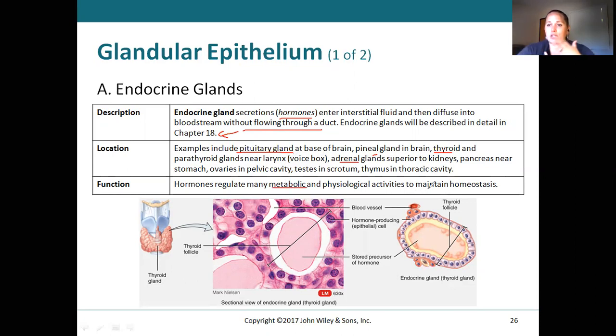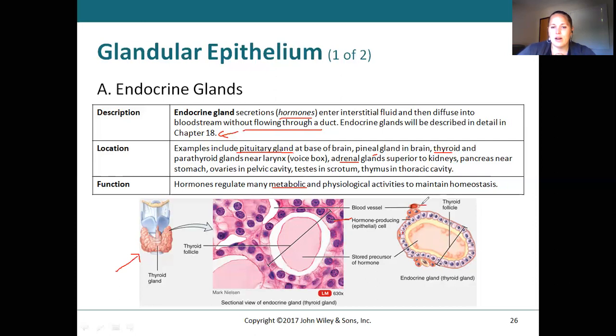Again, because these are much longer signaling molecules, those hormones exist in the bloodstream far longer. If we look at the example here, we can see the thyroid gland located at the base of your larynx. And you can see some of the different shapes of the cells that are given there. You have these hormone producing epithelial cells. Those are cuboidal cells, if we're going to talk about shapes, right? Those are simple cuboidals that are lining that area.